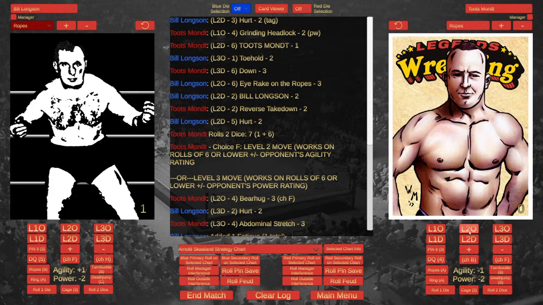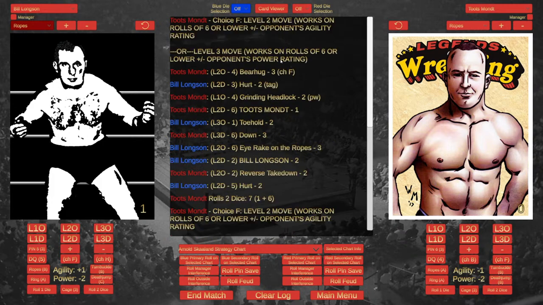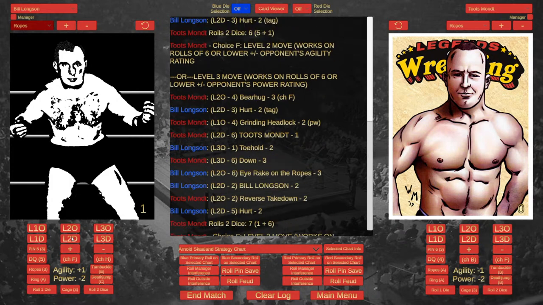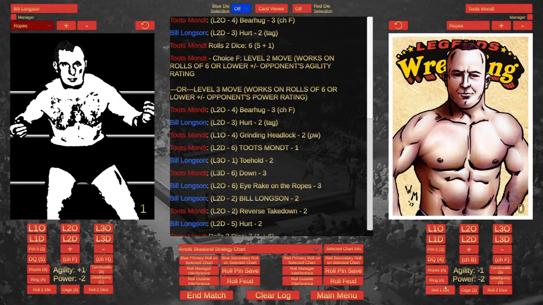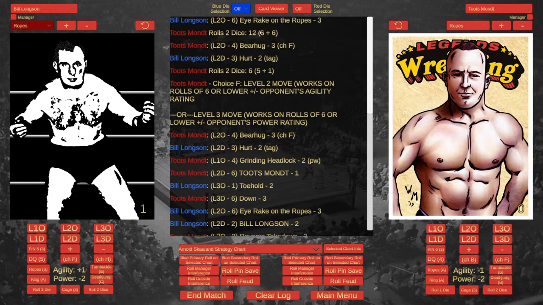And Longson is hurt as he tries that bear hug again. So this is going to be that 7 or less. And with a roll of 6, he is successful. And the bear hug hurts Longson again. And now another bear hug. But this one is not successful. Bill Longson able to box the ears of Toots Mondt and take control of the fight.